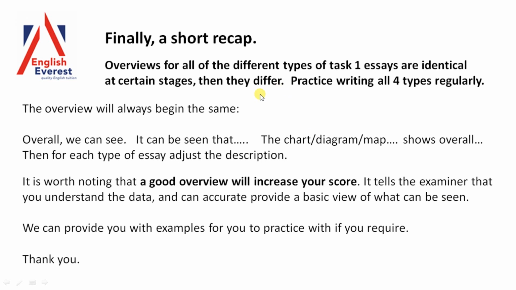So, short recap. Overviews for all of the different types of Task 1 essays are identical at certain stages, then they differ. Practice writing all 4 types regularly. The overview will always begin the same, and here's some examples of these. I don't need to repeat them. It's worth noting, more importantly, that a good overview will increase your score. It tells the examiner that you understand the data and can accurately provide a basic view of what can be seen.